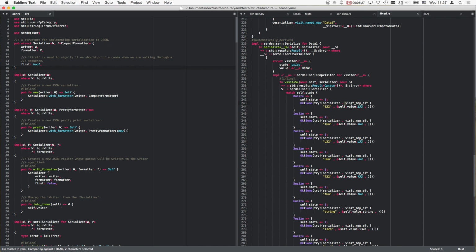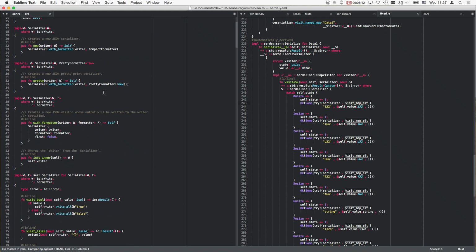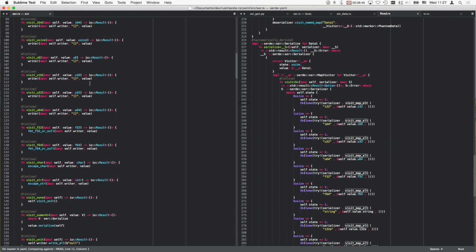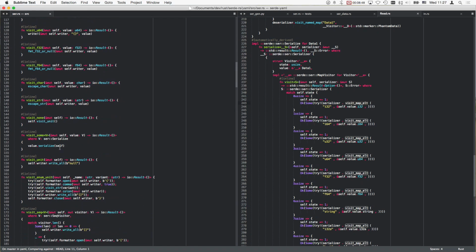Oh, look at that. This is a dot here. This is a call on the serializer. So let's have a look. Where's the implementation?